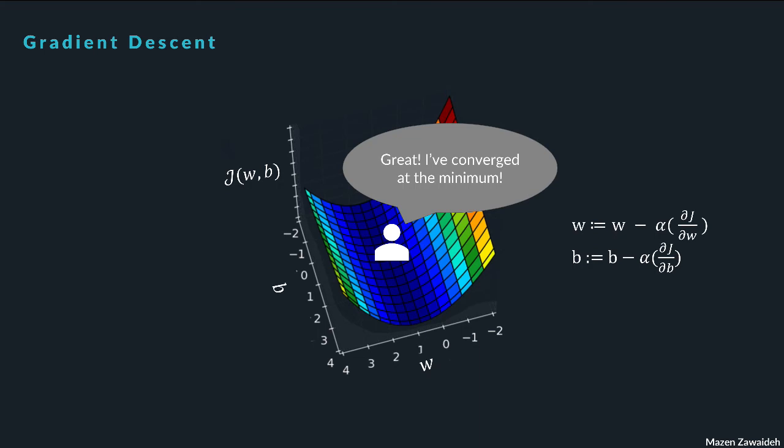Reaching the bottom suggests that the values of our model parameters are now set in such a way that the result of our model predictions incur the smallest cost. This in turn means our model parameters are set in such a way that the model predictions most closely approximate the ground truth target values.